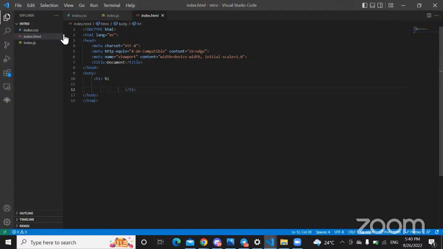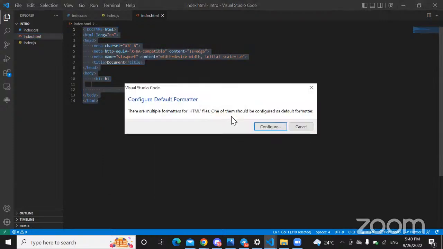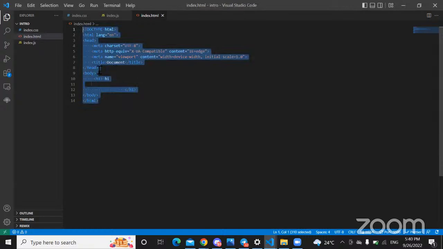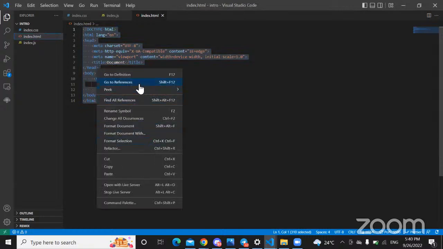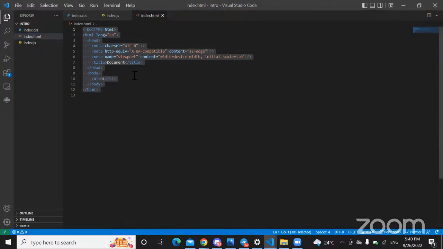I can easily format my code with Prettier. Click on Prettier and Prettier formats it. You can see here that my very scattered H1 tag is now arranged. That's the importance of Prettier.